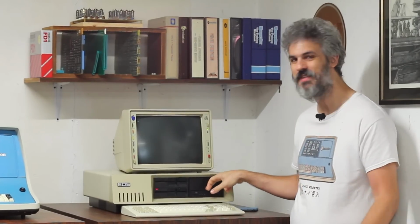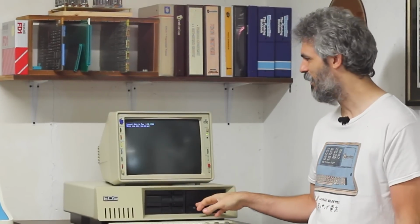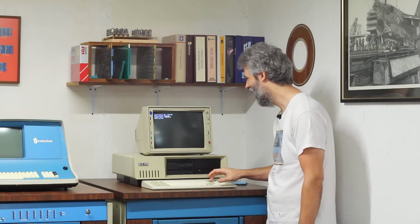As a matter of fact, the only way that this thing can boot is off of the hard drive itself. Now that is going to take a little bit of time to get there, because first it has to count up the full complement of RAM, which is quite a lot. But once it gets past that, it should start reading the drive. It's so fast, it already got there. Oh, it's so much faster than this morning. We're already fully into DOS.